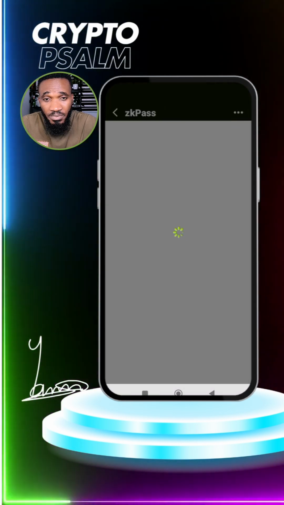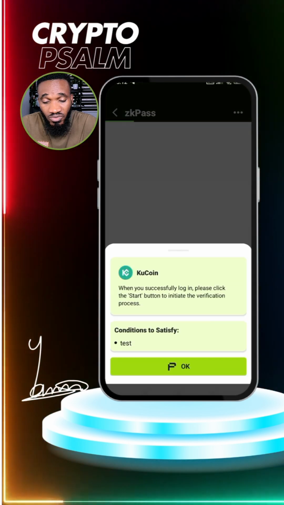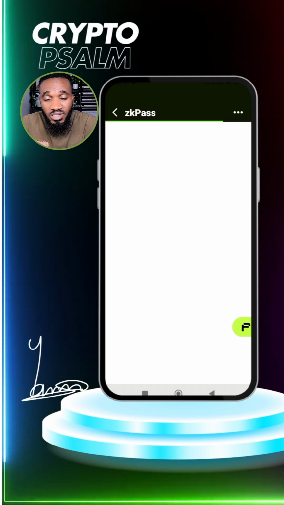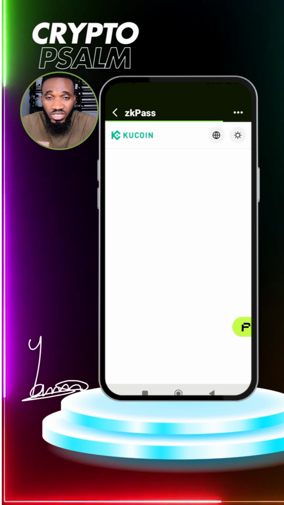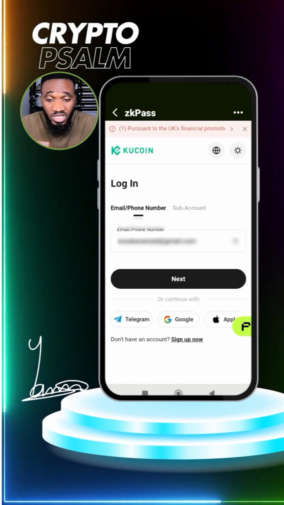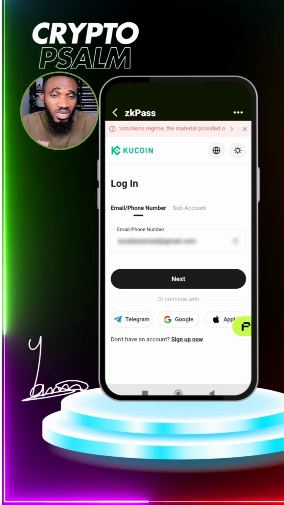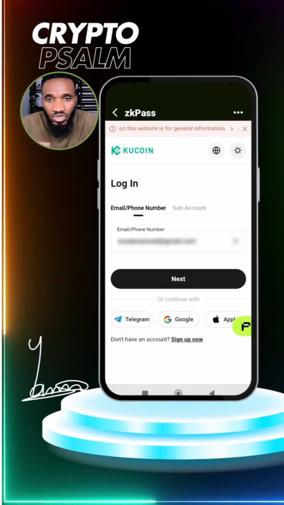Okay, this is the Transgate app right now. You can see it here, ZK Pass. So right now, click on OK. In case you are trying to load this page, but it's not loading, it means that you need to go and change your VPN location. Okay, maybe you are using Kenya, but Kenya is not working for you, and this KuCoin page is not loading for you. Go and change your location to another location. After changing it, if it's still not loading, change the location again. Keep changing the location till you get the one that will work for you.